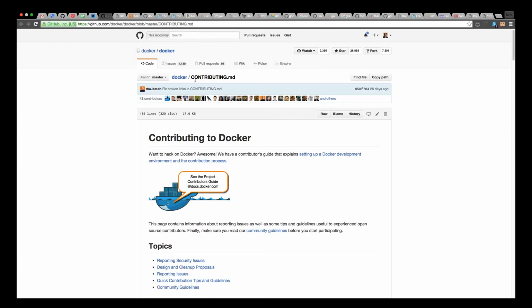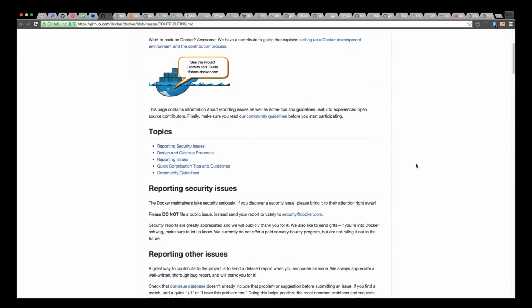The pull request mechanism that GitHub provides actually is not that complicated when you get down to it. I think the thing that scares people away more times than not is that they don't know what the community around the project is expecting. Because it's not just simply clicking the buttons. There are certain things that you need to put in your pull request or in your issue. Whatever you're contributing to the project, there may be rules around the content, not just the process that GitHub imposes. So I highly recommend that you look for something like this.